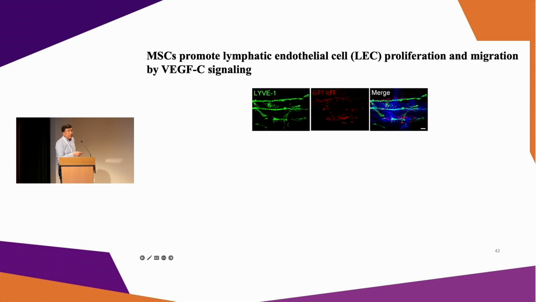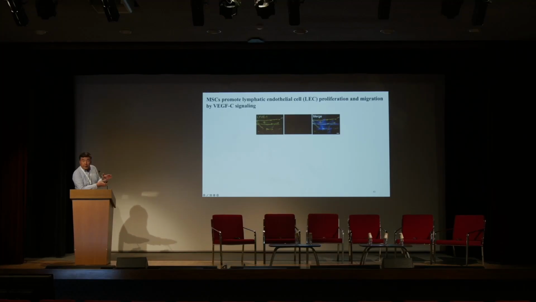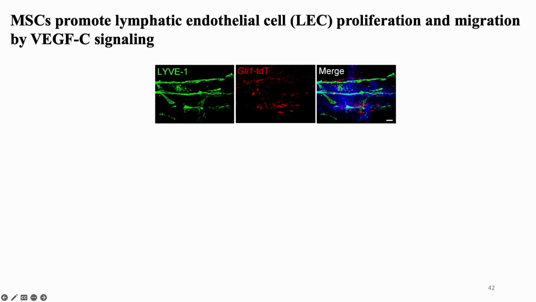So now, the question is, how do we go about testing the GLI1 positive cells we implanted into the regeneration of the suture, and how do these cells influence the lymphatic vessel? And the way we went about looking at this is first, look at the surface of the dura, which comes into close contact with the suture, where you can see there are these GLI1 positive cells. They overlap with these lymphatic vessels marked by LYVE1.